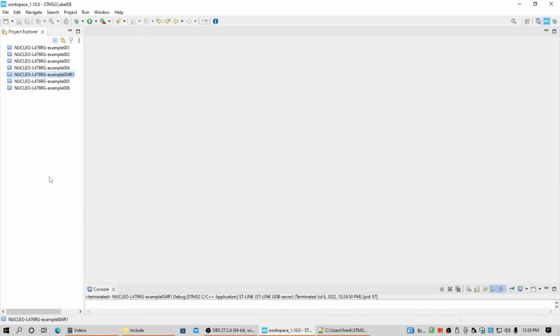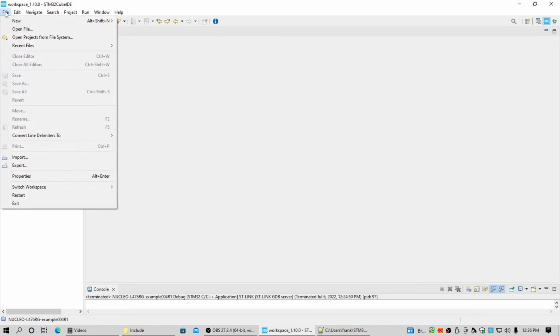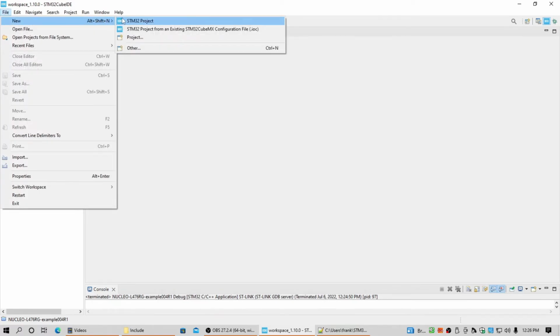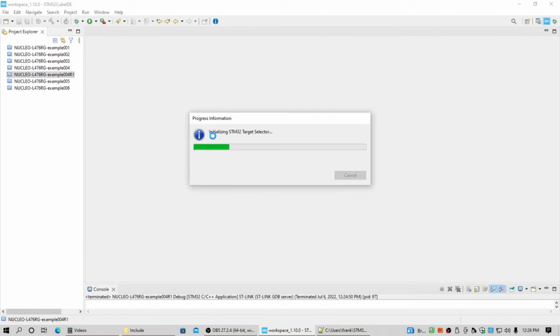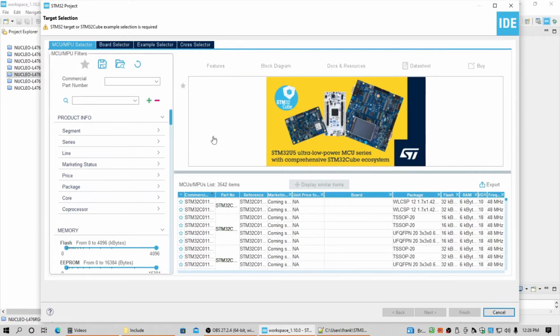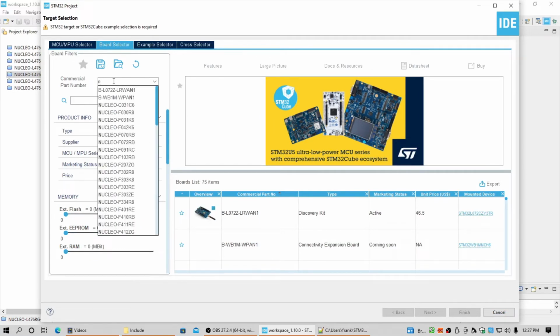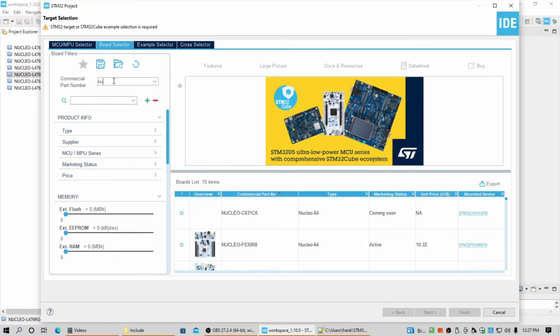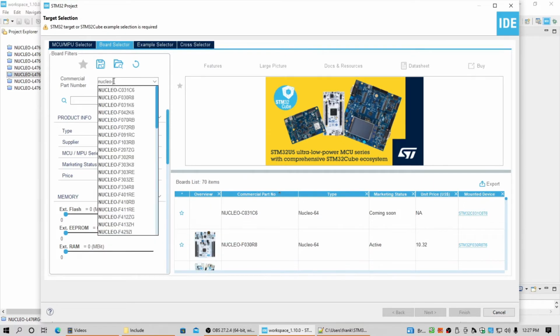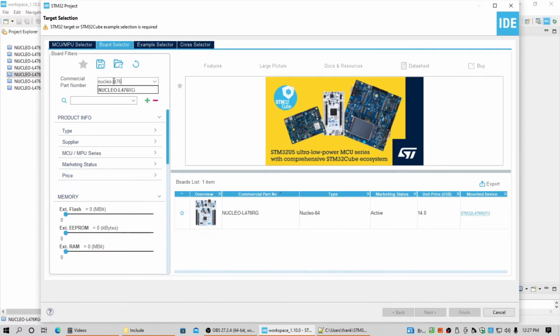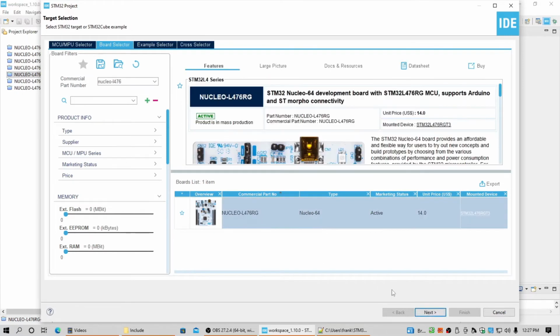So we're going to make a new project here. We're going to go to the board selector, and it's NUCLEO-L476RG. That's it there.